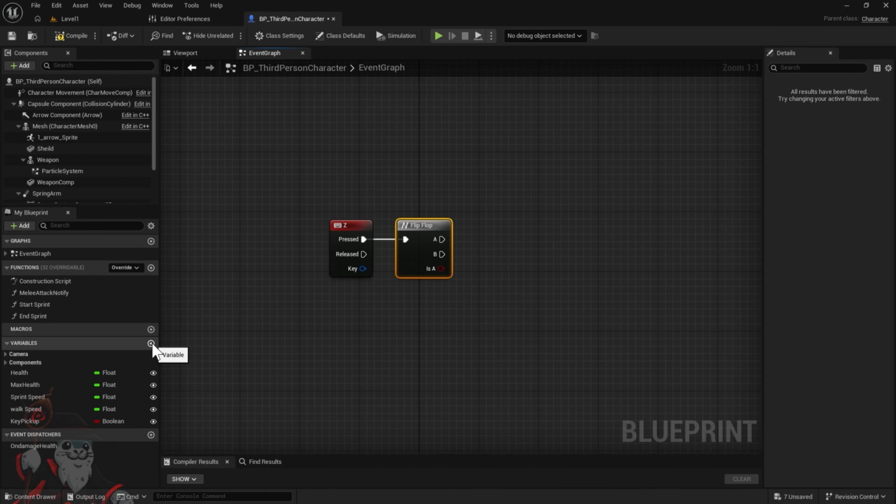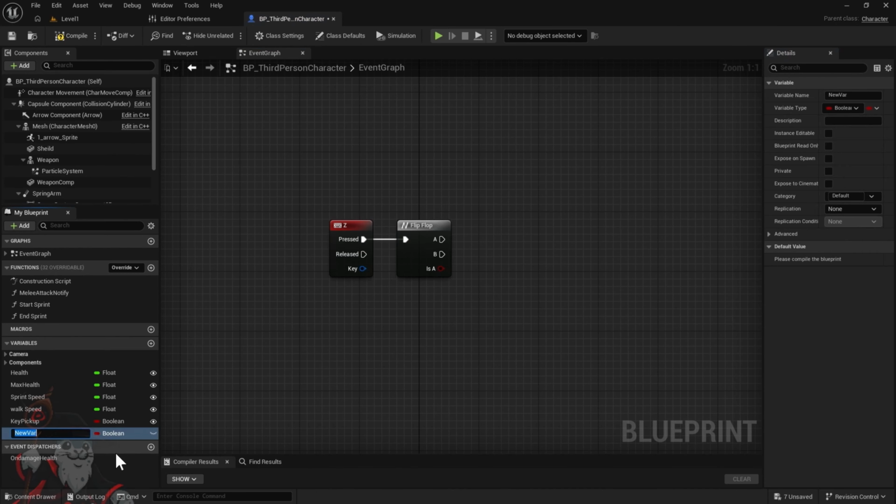Okay, next I want to go ahead and make a Boolean, a variable. So I'm going to go ahead and click on that, and I am going to call this variable isTarget, and we're going to put a question mark on it. All right. I'm going to open up that little eyeball there. So I'm going to take this and I'm going to go ahead and get a set target. So isTarget is going to be true.